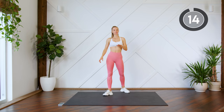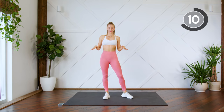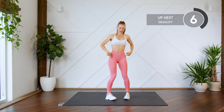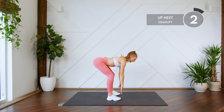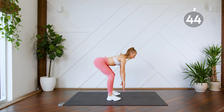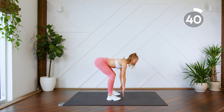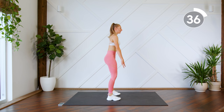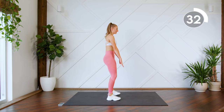Good, last exercise before we head to the ground. Nice and simple, we're doing a deadlift, but without the weight. So think about hinging the hips backward. You're sending the booty back, keeping the back nice and flat. Fingertips come just in front of the toes. And then squeeze that booty as you come up. Think about holding tension in those glutes the whole time.